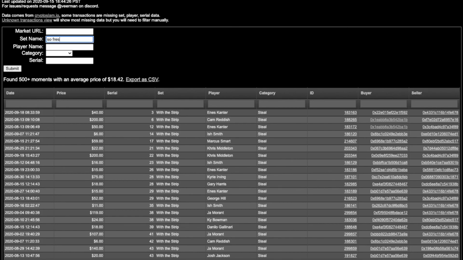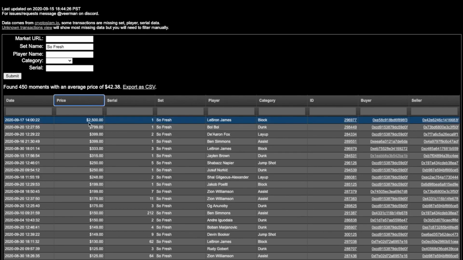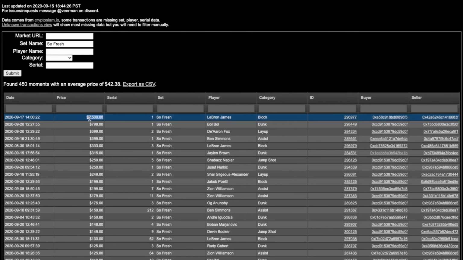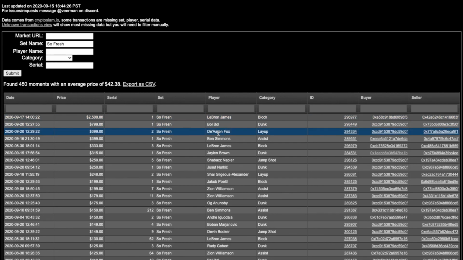You're almost done. We got 3 more. Quickly look at So Fresh. 450 for 42. So here we go. I was waiting for Bron to jump up. So the number 1 LeBron James went recently, about 5 days ago, for 2,500. The number 1 LeBron James, you saw in the Kazakh set, is just demanding such a higher price.